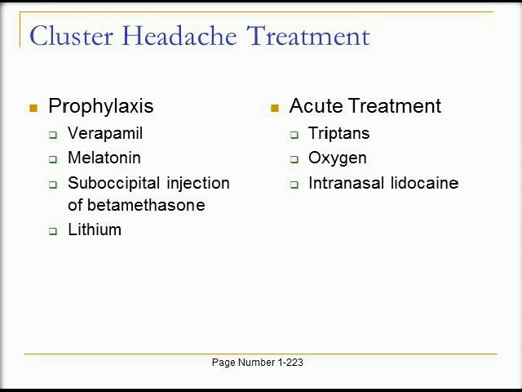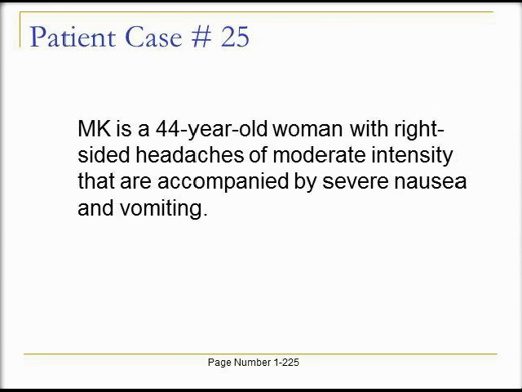The biggest problem with acute treatment of cluster headaches is that often they're over before you really start treating them. So you need to use faster acting dosage forms. So with the triptans, we would usually use either a parenteral formulation, which would be sumatriptan, or the intranasal formulations. So those would be the drugs we would look at there. So particularly in cluster headaches, prophylaxis is pretty key for those because they don't last long enough to really do a lot for acute treatment. And oxygen is hard to carry around with you.